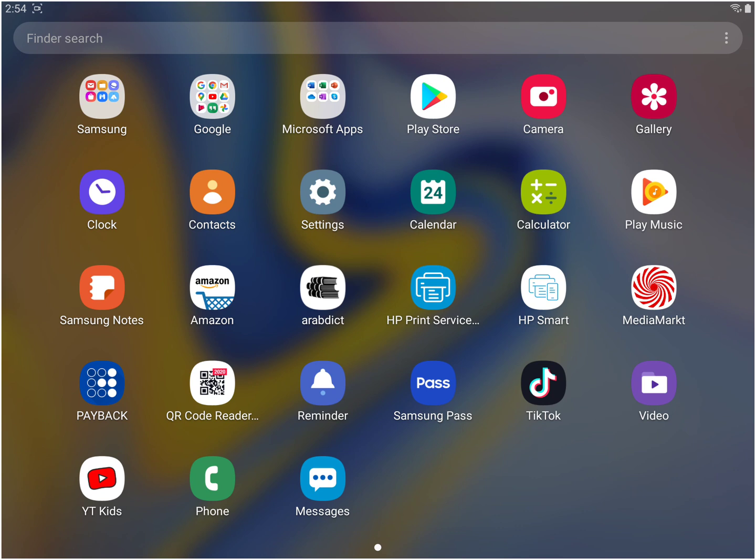Today we're gonna show you how to install Samsung Voice Recorder on your tablets, Galaxy Tab S3 and Galaxy Tab S2. Now, after this software update, there is no feature of that. I'm gonna show you how to install it. But you can install it from the Google Play Store, or you can install it from the internet.